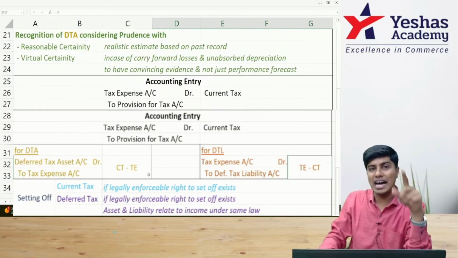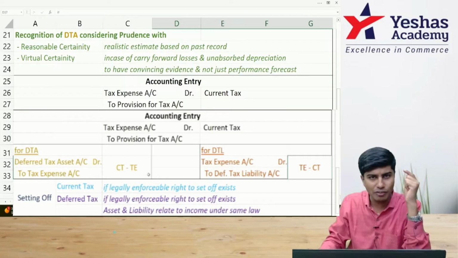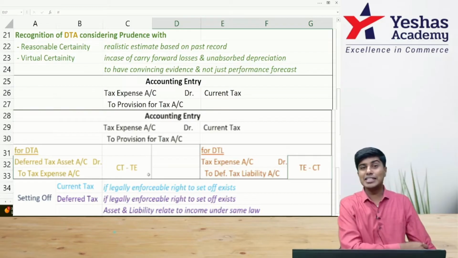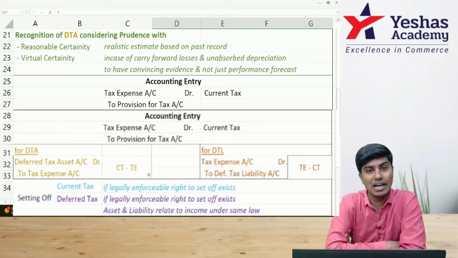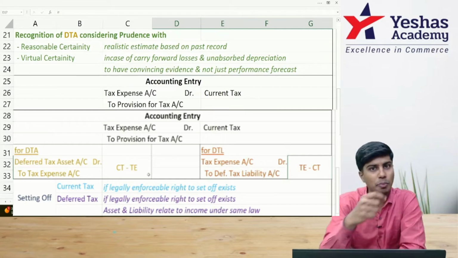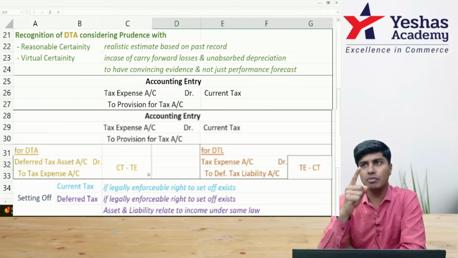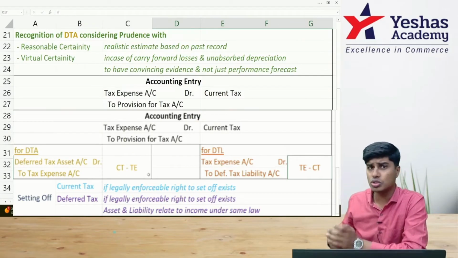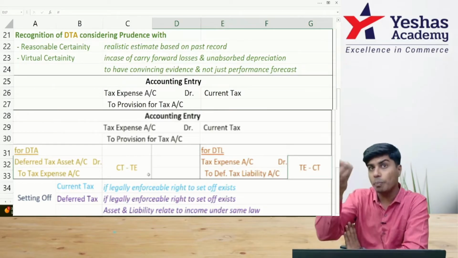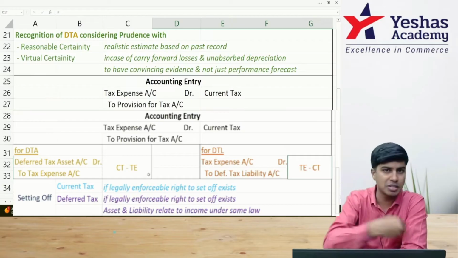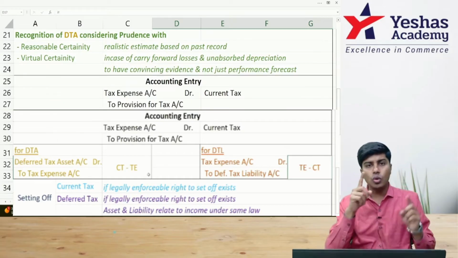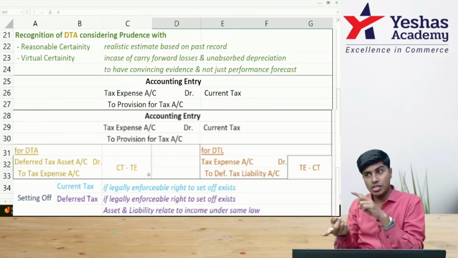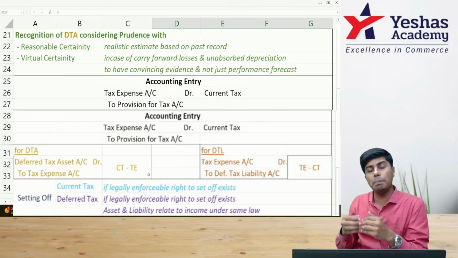Then deferred tax asset recognition should be done a little wisely. You would have to be prudent, you would have to make a prudent understanding of the business scenario and then record it, because assets cannot be overstated. You would have read this in accounting standard 1, which talks about prudence when you're picking your accounting policy. Prudence says that we cannot overstate our profits and assets. Whenever you record deferred tax asset, it is a resource which is going to give you future economic benefit for the amount that you paid over and above your tax expense in the current year. You will create deferred tax asset only when there is a reasonable certainty that in the later year the situation will reverse and we can adjust this deferred tax and only pay the lesser amount.